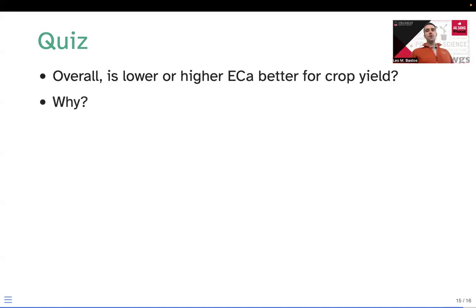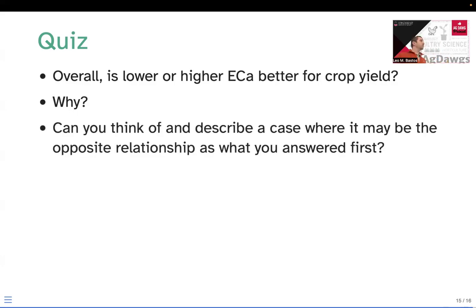So if you tell me, well, lower soil ECa is better for crop yield because of this, I want you to tell me why. And then I want to challenge you to think of and describe a case where it may be the opposite relationship from what you answered first. So let's say that on the first question, you tell me that higher ECa is better for crop yield.